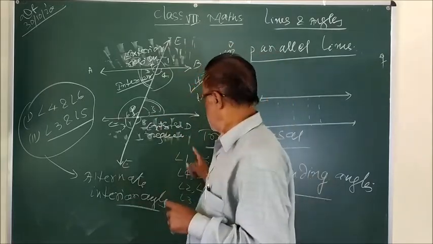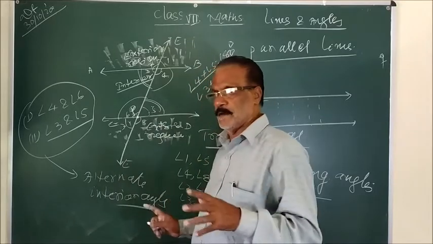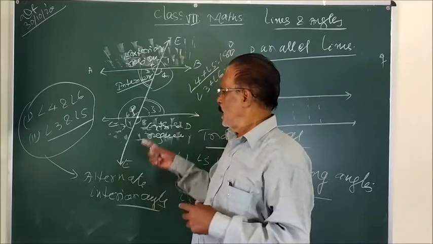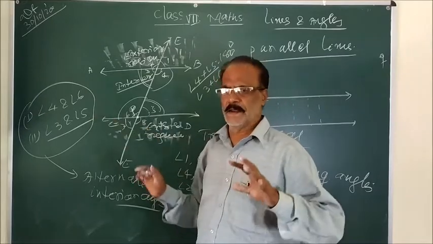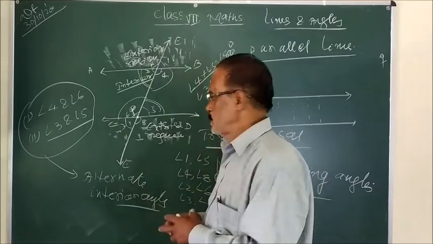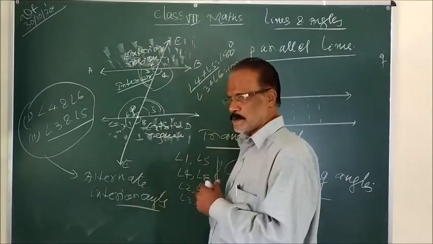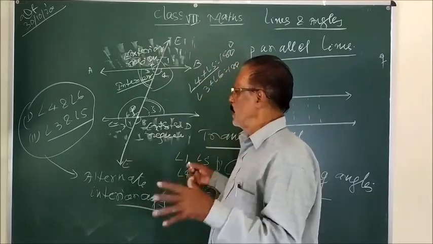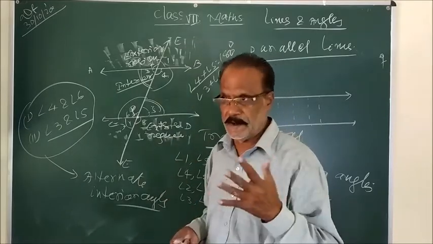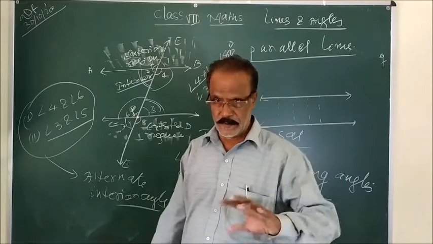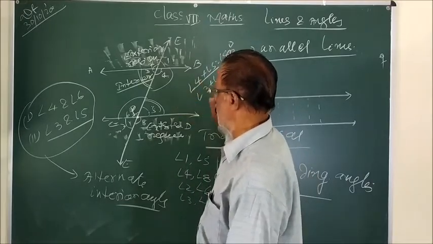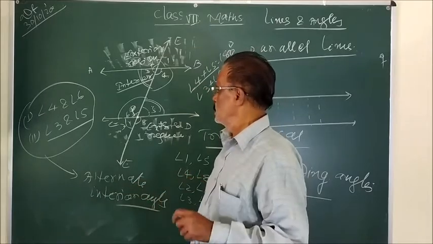And each pair of corresponding angles is equal. ये जो pair corresponding angles हैं, they are also equal, and each pair of alternate angles is equal. So you will remember these points, and then you will try to solve the question. Then the question will be very, very simple. And whatever the angles I have explained, different types of angles, you will also remember that. So with the help of the figure, you can find whatever is in the question.